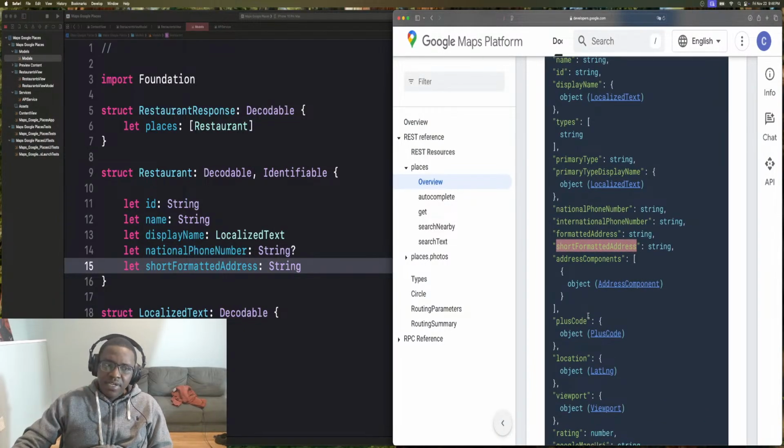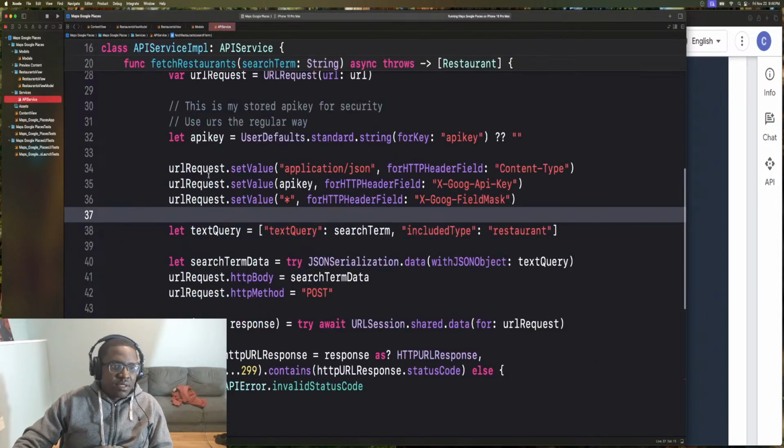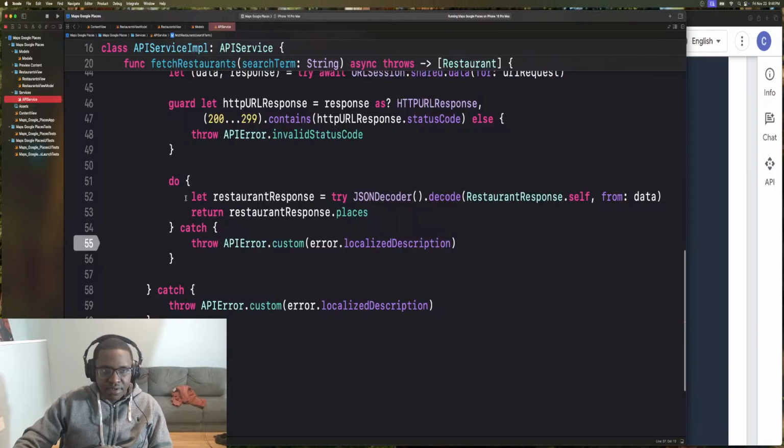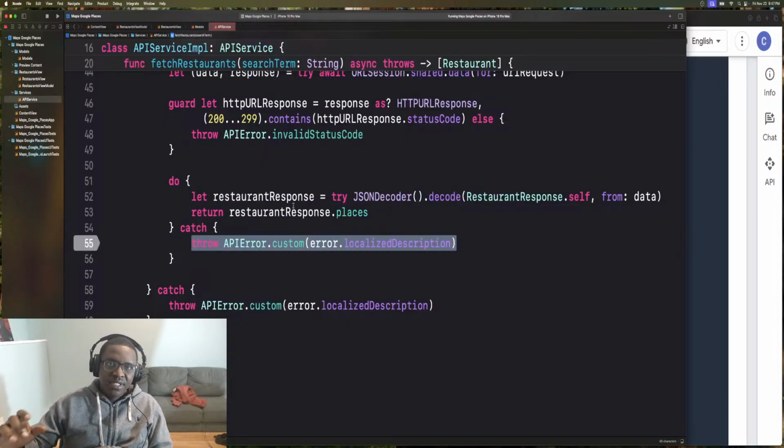If we find out that when we're searching, we don't have this, you just need to check the error that occurs when you try to decode. So when we say try JSON decoder.decode, whatever error we get in this catch block, which is linked to our decoder, would tell us what parameter is the problem.